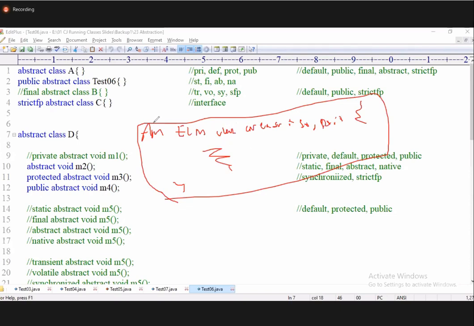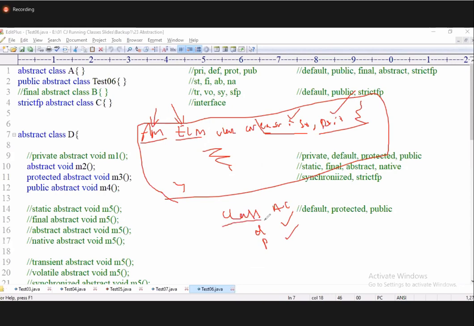Can I apply any accessibility modifier? Can I apply any execution level modifier? Can it derive from a class? Yes. Can it derive from multiple interfaces? Yes. Deriving from class and interfaces is not a problem. The only thing to understand is accessibility modifiers and execution level modifiers. To a normal class, what accessibility modifiers are allowed? Only two, default and public. Abstract class also allows default and public. Are you catching my point?